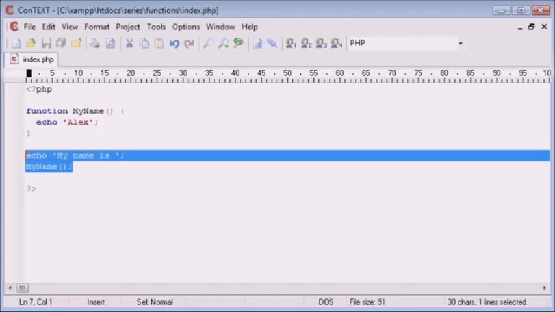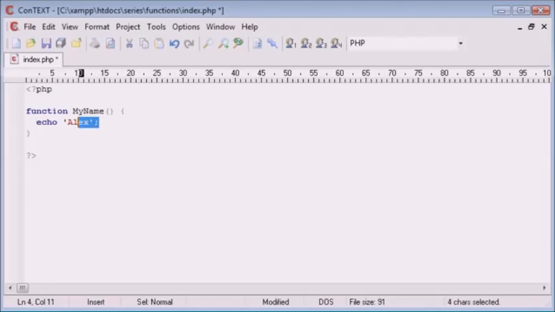I mean, for example, in our function we might want to echo out a specific variable that we don't want to keep redeclaring in our page, but then again that might be useless as well. So I mean, functions can be used for different things. Obviously depending on your program you just have to think logically about it, but for now this is an example of how you declare a function. I've talked about why they're useful, and in the next video we're going to look at passing arguments to functions to create something that's maybe a bit more of use.